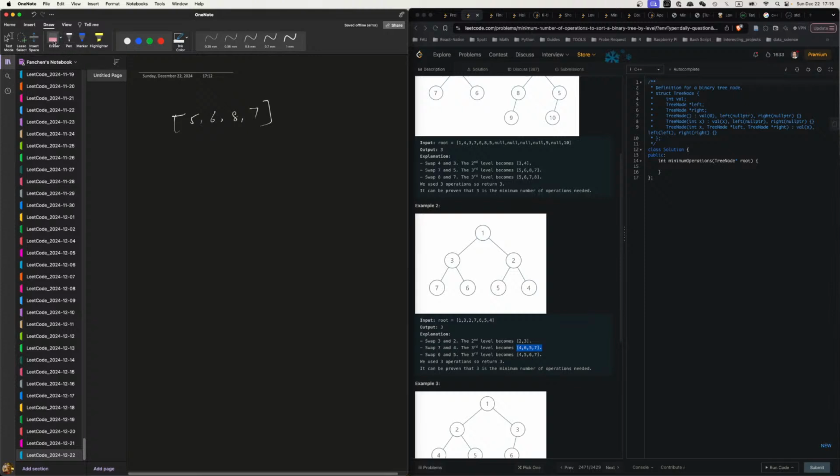The original is 7, 6, 8, 5. How many swaps do we need to make it into a sorted order? So sorted order is 5, 6, 7, 8. So the one that's equal we don't swap, right?